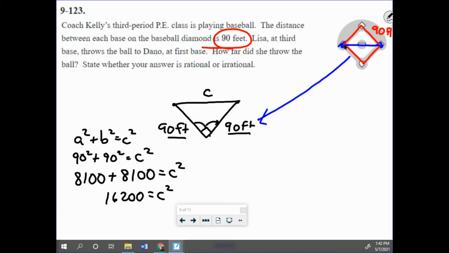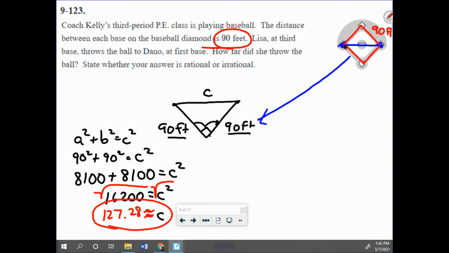You find the square root of 16,200 and your answer, square root, let me show it. Your answer is C equals approximately, you can even do this, which is kind of cool. When it's not exact, you can go approximate. 127 point what? If you're going to the nearest hundredth, 28. Because even though it's 27, the number after the 7 is a 9, which would round that 7 up to an 8. And that would be my answer right there.